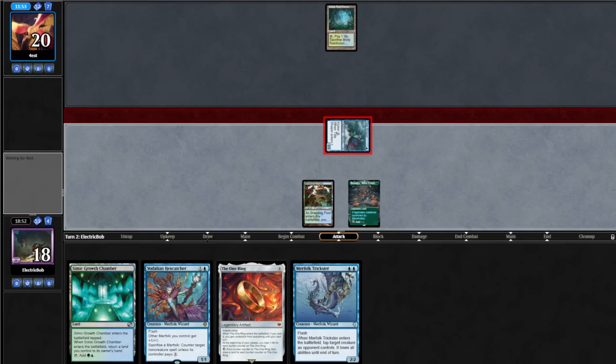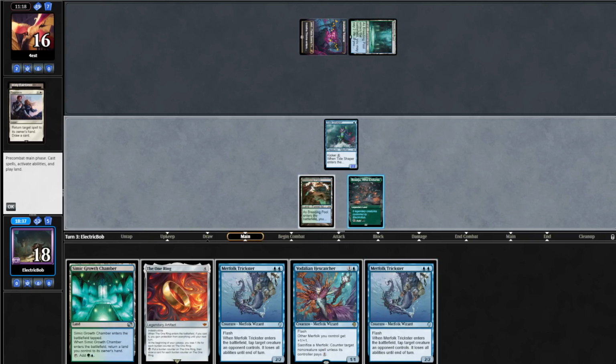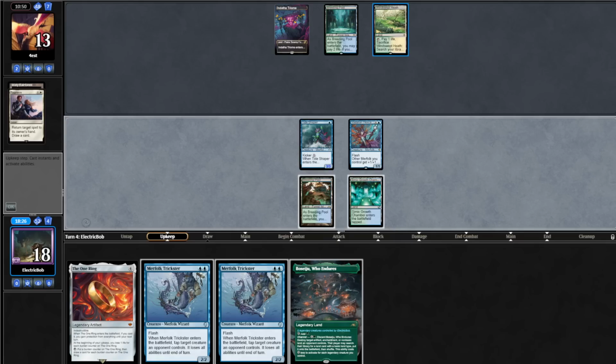And we're going to hold up Hexcatcher. They Shock and a Breeding Pool, passing. And we'll try and flash in our Hexcatcher, which they have a Reprieve for. We find a Trickster, we'll cast out our Hexcatcher now, play our Center Growth Chamber, bouncing our Beseiju. I'm going to attack in for 3. They play out a Heath, doing nothing else.